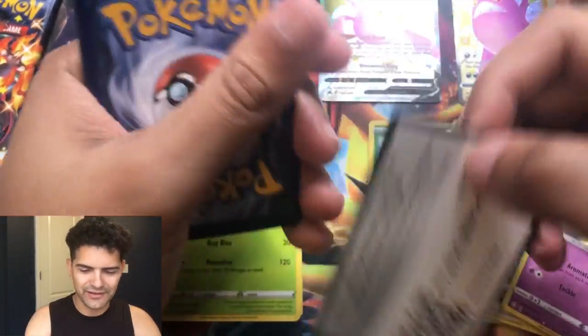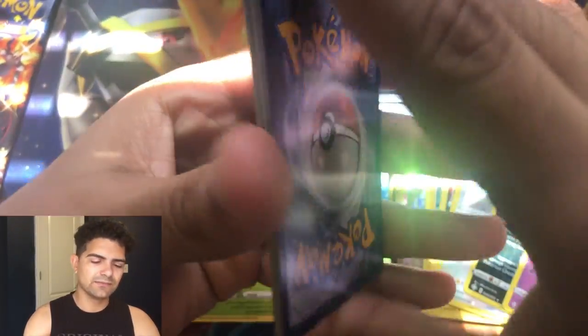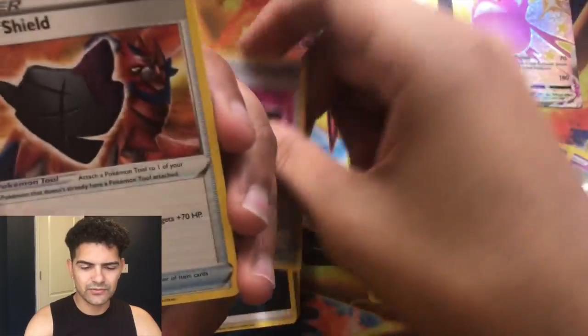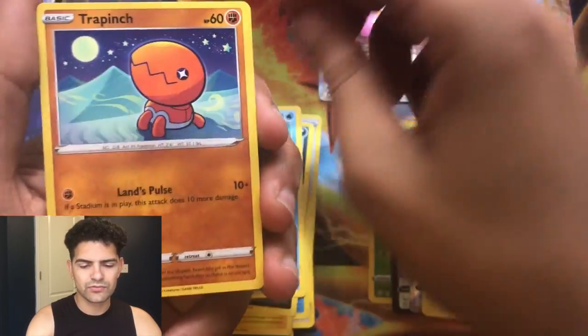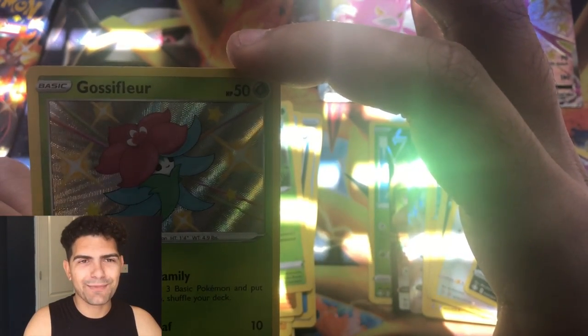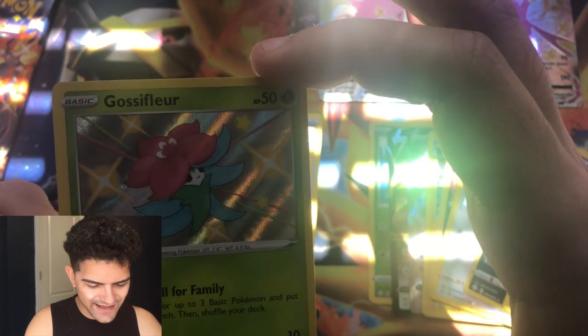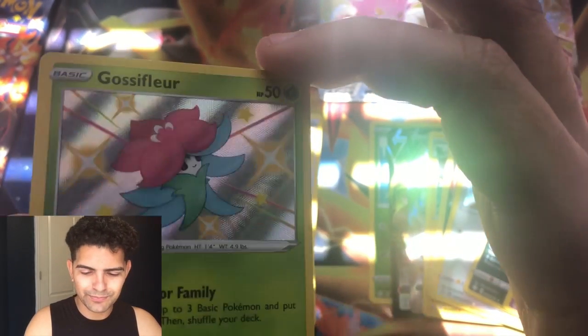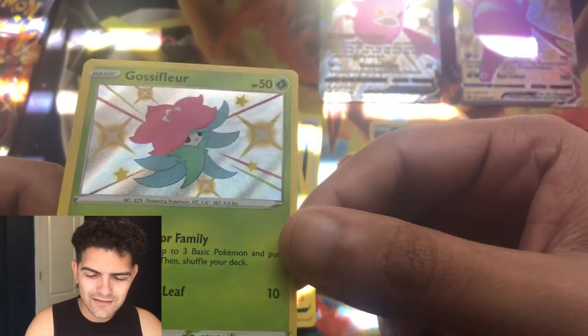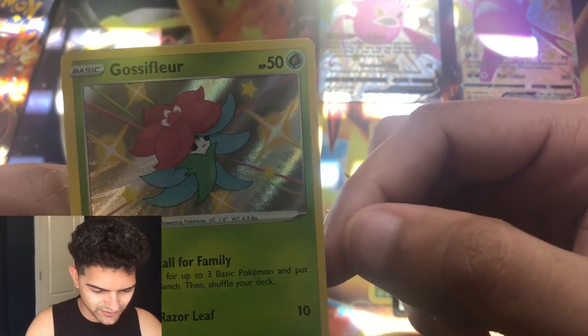Two packs left. Pack 6: Team Yell Towel, Prestige, Cramorant, Shanks, Coughing, Buzzwole, Throh, Roulette, and a Gossifleur shiny — our arch nemesis is here and she is now shiny. And a Manectric in the back. This is a nice card, I haven't seen it. Pretty good looking card, the cut is horrendous from right to left — but I'll take it, don't have it, I'll take it.